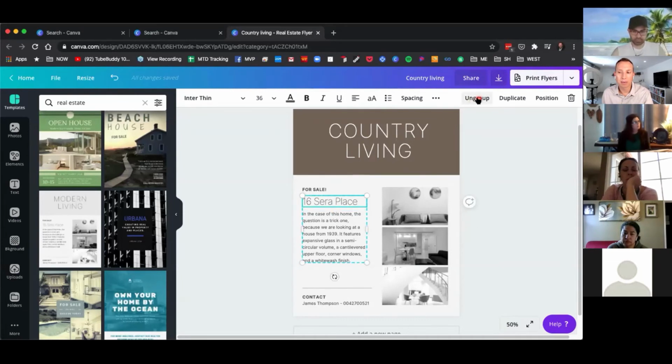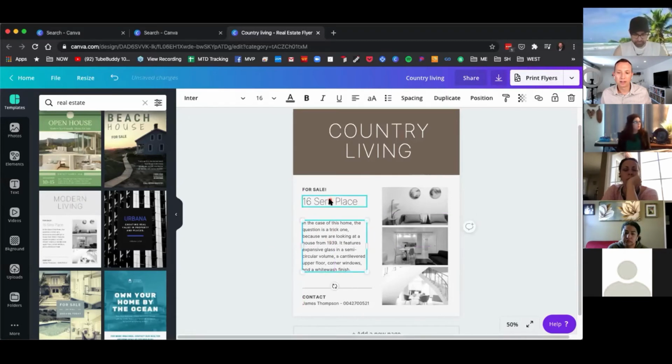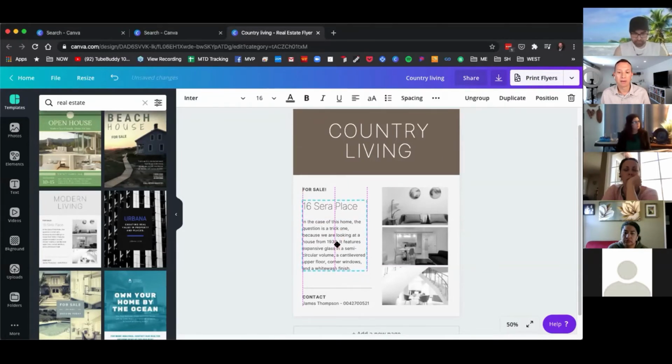So if I look at the top right, see how it says ungroup? I want to show you what this means, you guys. If I click ungroup, it separates them. So now they're no longer connected. The benefit to having connected text is if I want to move them, I don't have to move this one first and this one second. If I highlight this one and click it, and then hold down shift and click this one, I've selected both of these text elements, and I can go to group. Now they're grouped up. Now if I move one, it moves them both.